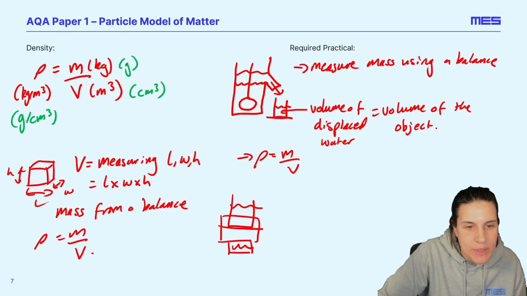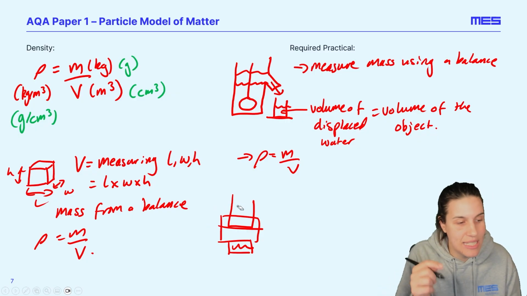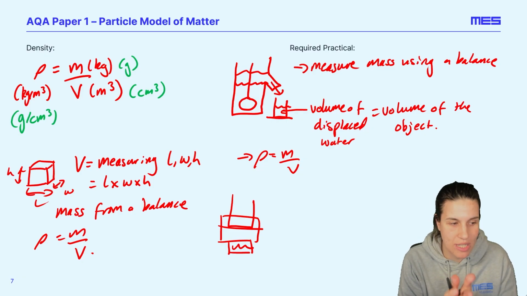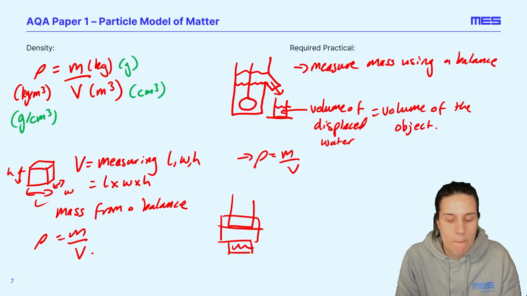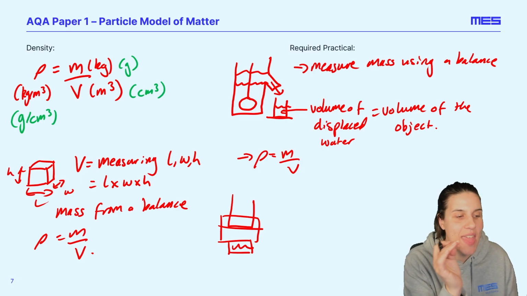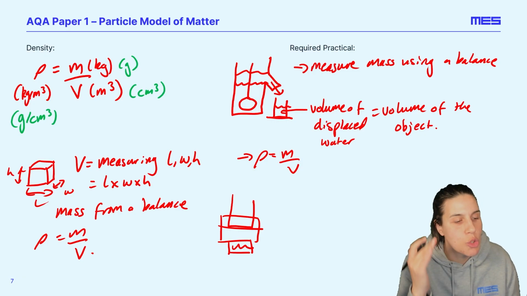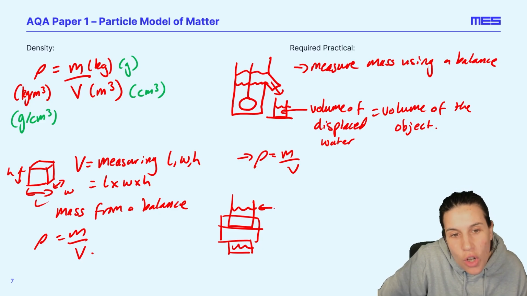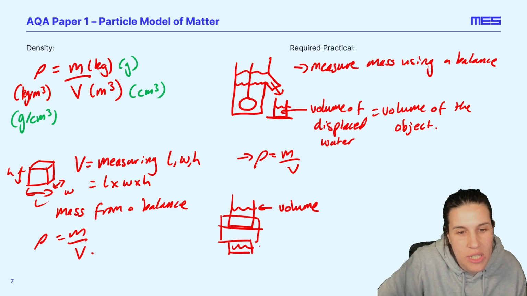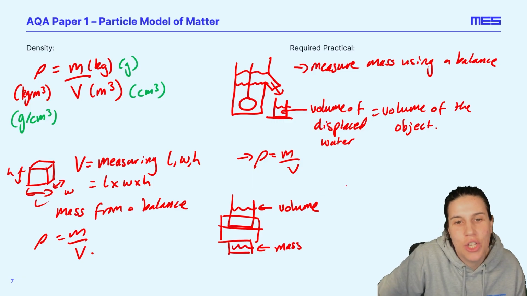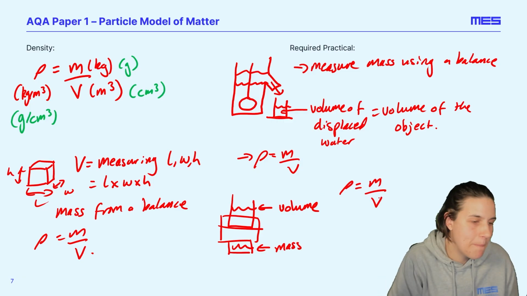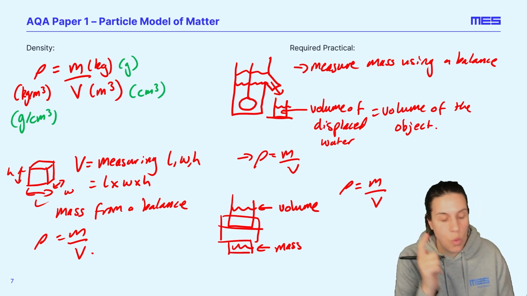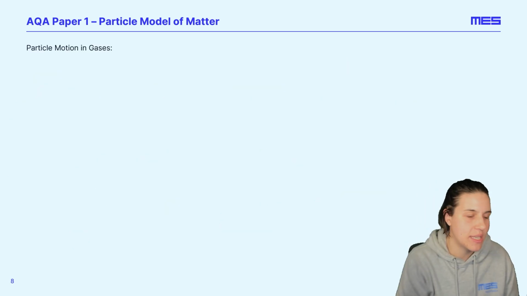You either put the empty measuring cylinder onto your balance, tare it, and then fill it with a liquid, or you measure the mass of the empty measuring cylinder first, then add your liquid, measure the mass of both, and then take the mass of the empty measuring cylinder away, because we just want the mass of the liquid. And then if you use a measuring cylinder, you can read the volume straight off the measuring cylinder. You've got the mass, and again, you're going to use density is equal to mass divided by volume. So there are 3 parts to that required practical, but actually, if you think it through, it's quite simple. So it's a good way to get some nice marks.